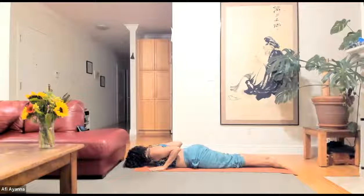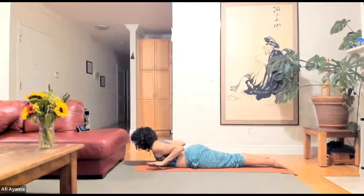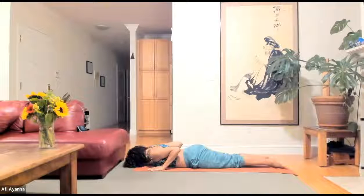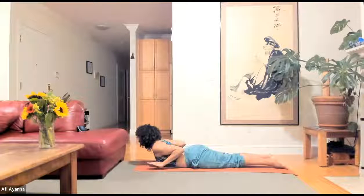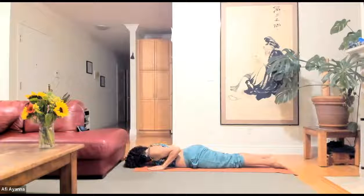One more time. Inhale, lifting the head up, hands come back off of the floor a few inches, elbows squeezing the side of the body. Inhale, squeeze the feet together, and on the exhale, the head comes back down. And one more time. Inhale, hands up off of the floor, head off of the floor, squeezing the elbows back toward the back body, and exhale. Everything comes back down.